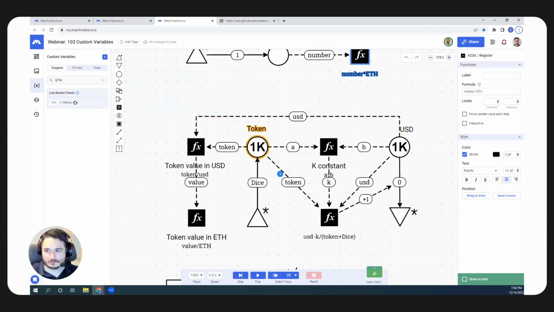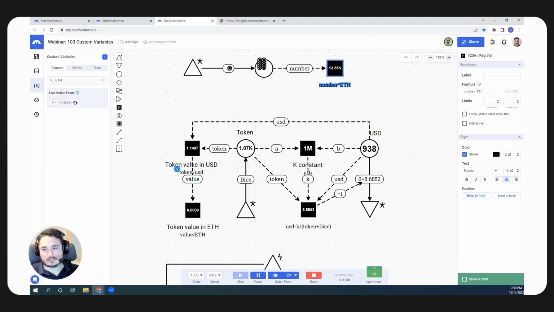We have 1,000 tokens and $1,000. What I'm doing is that I am generating tokens at each step. So this equates to selling them. So I am looking at how many dollars do I need to remove from my liquidity pools in order for the constant to be the same, and how that affects my price.